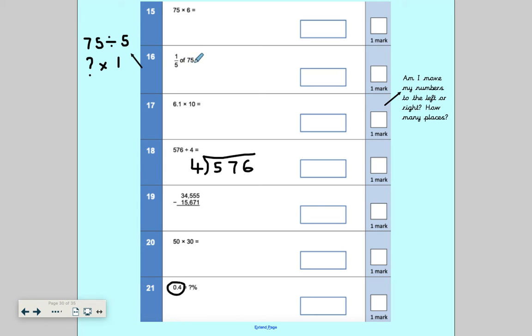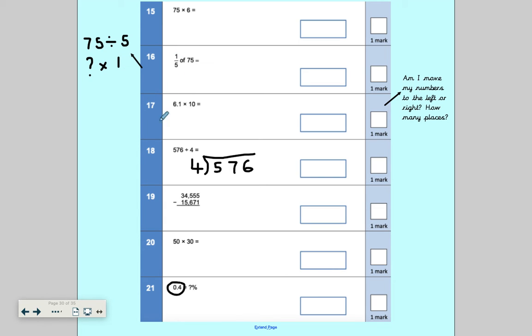So we start off with our big number and we divide it by 5. The word divide sometimes scares a lot of us, so it's just how many 5s go into 75. So you can count in your 5 times tables. Then whatever answer you get, again I've put a question mark because I didn't want to give you the answer, whatever the answer is, you times it by 1 because we have 1 on the top.